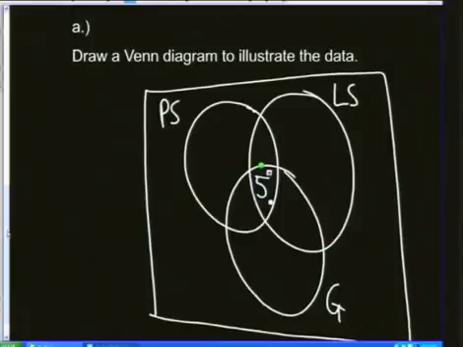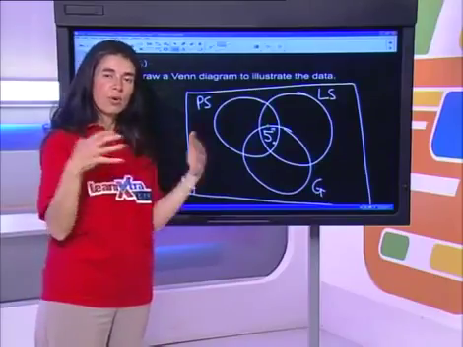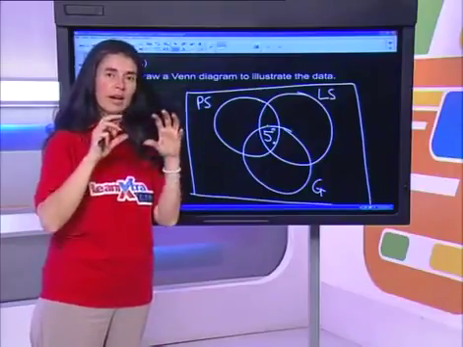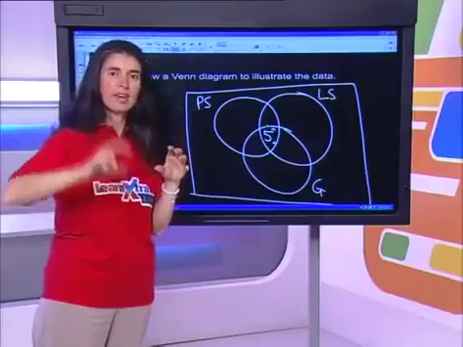So we do the middle overlap, and then we do the next overlaps to try and see how many of these here take physical science. So what we're saying is that these 5 are taking physical science, life science, geography. Then these in here are taking physical science and life science. These are taking physical science and geography. So in here are only the students that are taking physical science only. It helps us to really sift the data to determine what number of children are taking what subjects.